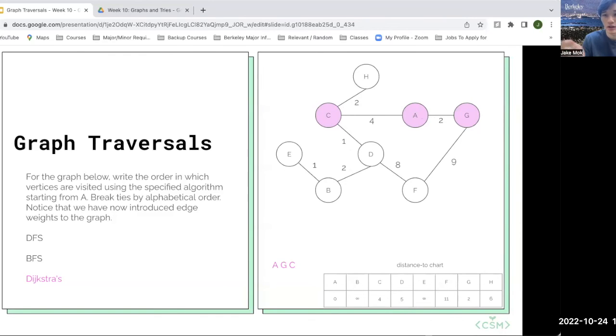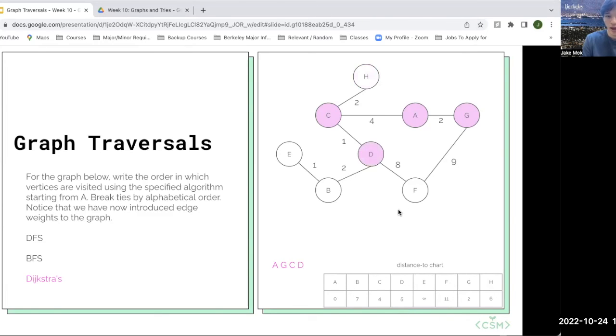And again, we're going to look at the nodes we haven't traversed and that we can get to, which is going to be H, D, F, and we're going to see which one is the smallest. And we can see that clearly D is the smallest because it's 5, and 5 is less than 11, and it's also less than 6. So we're going to go to D.